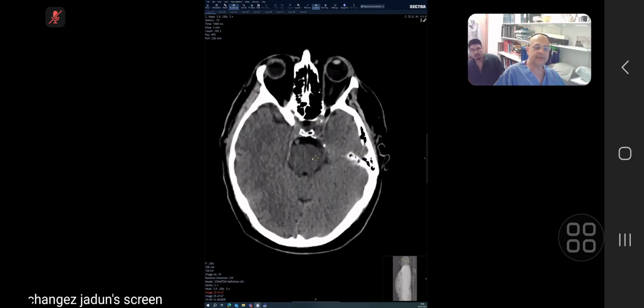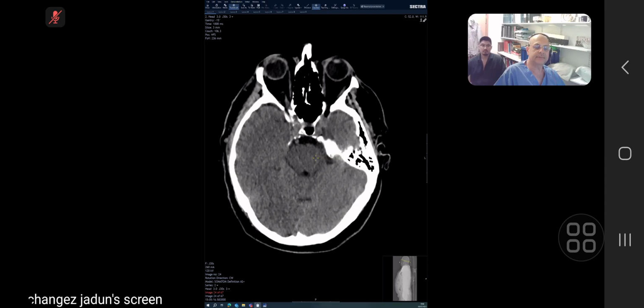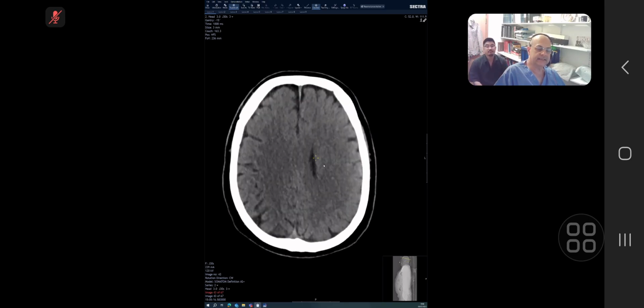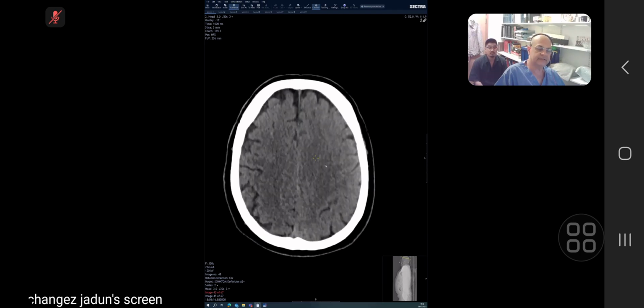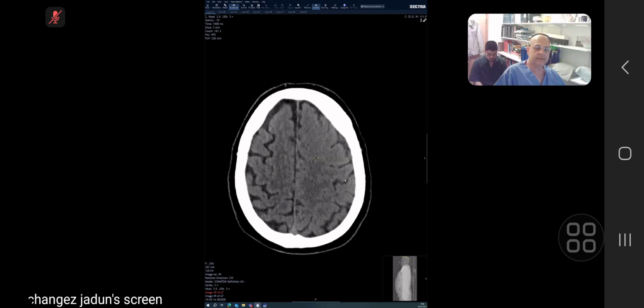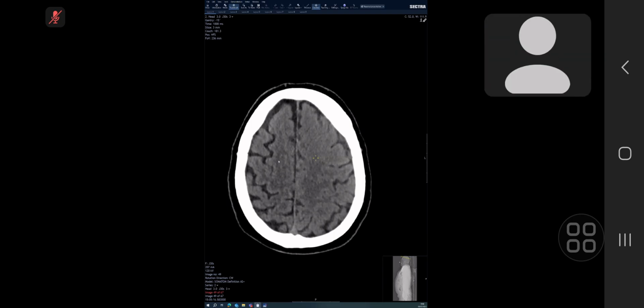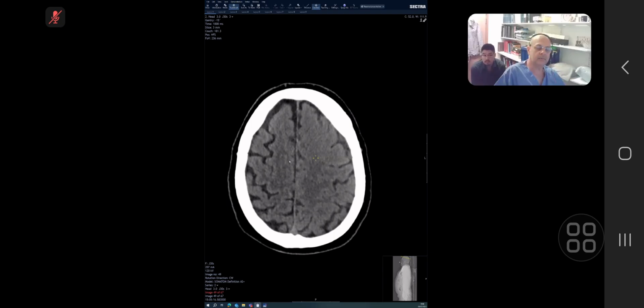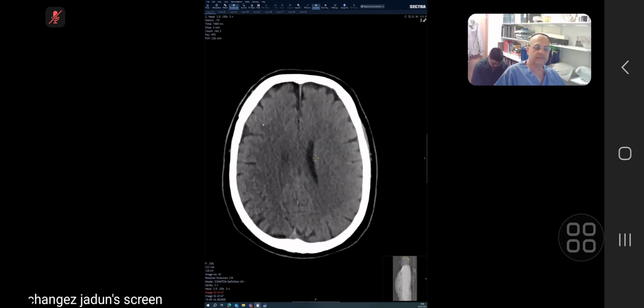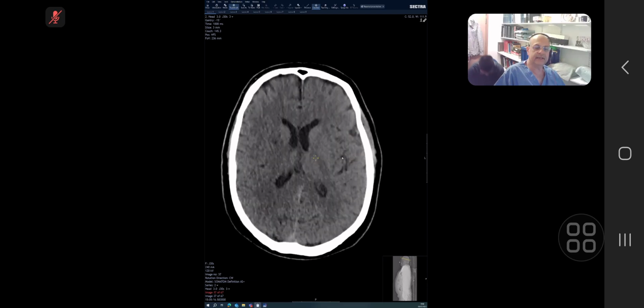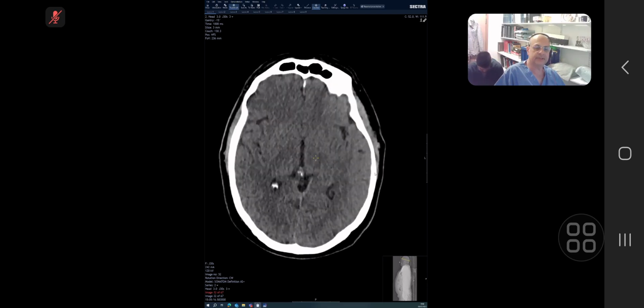So always look at the symmetry of the brain. If you do not have symmetry, then you need to reconstruct the images so that you have symmetrical images. So that's number one. Number two, the other thing that is important is that you should also look for symmetry of the sulci. Candidate one, I would want you to comment on the symmetry of the sulci. You have sulci here, you've got sulci here, you've got ventricles, very symmetrical.